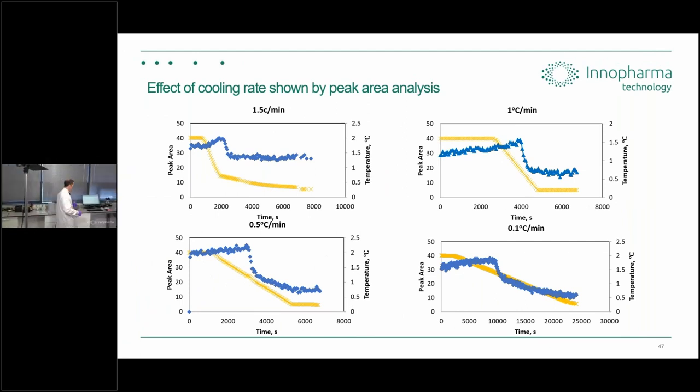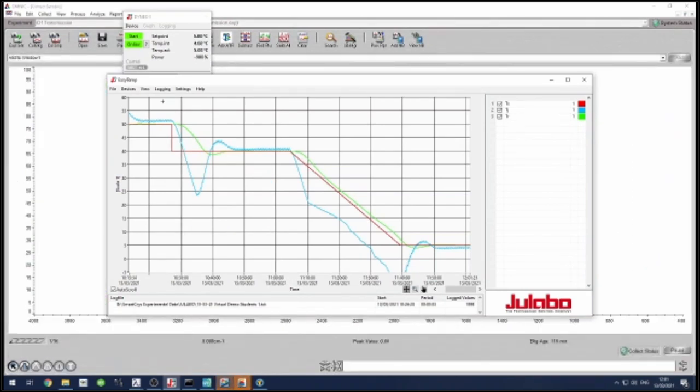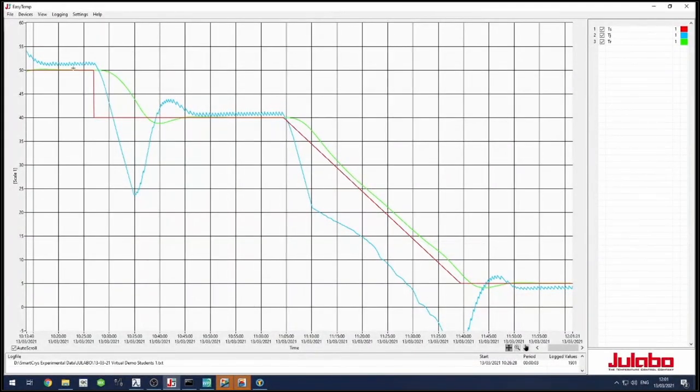So I'm going to go back over here to where the Julabo chiller is in action and has been throughout the process. What we're seeing here, there are three different measurements coming from the chiller. One of them, in red, is the set point. Initially it was set at 50 degrees. Then it was changed, this was all recipe driven. Sorry, I realize I've neglected to close my presentation so that we can see this. And for those of you on the web, I think now you can see a much better picture, I hope. Okay, so what we're looking at here in red, if I make this full screen, that will stop the clutter. You can see how this was controlled.